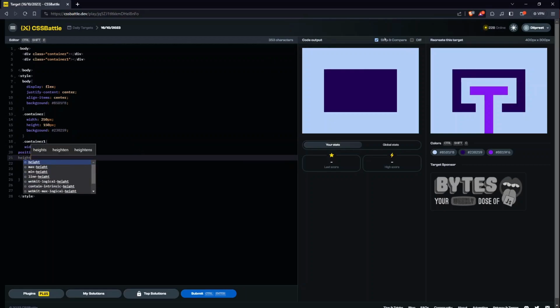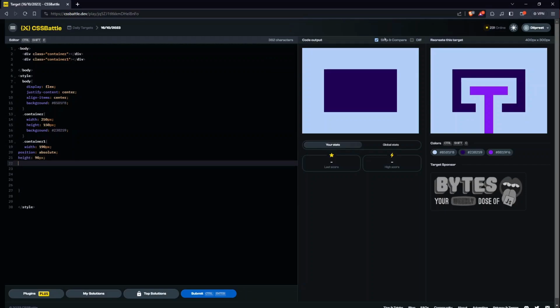Wait, I had to change the height first. So the height would be, I think, 90 pixels. I can't be sure at all. And now I'll give it a background color. So background, not even background color, I'll simply write background and give the color. You can see how accurate the estimate was.